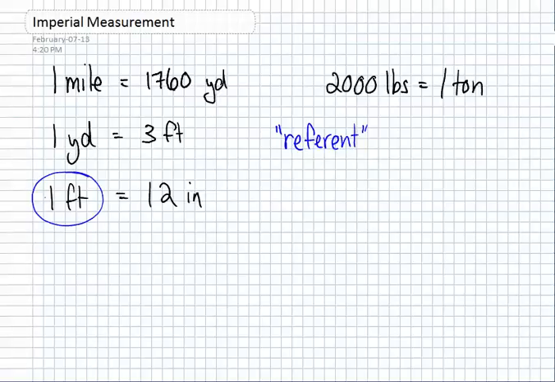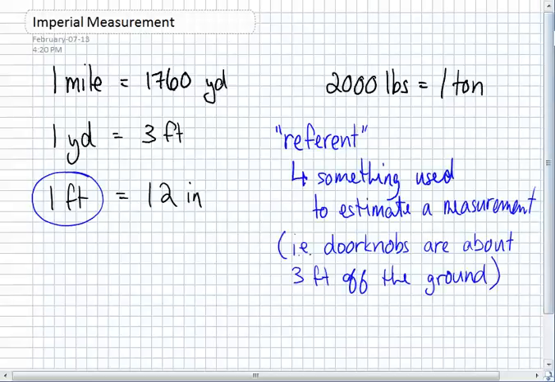You can use whatever referent you want. For example, if you know that you are 6 feet tall, that means that your arm span is roughly 6 feet. So you can use that as a referent to estimate, say, the width of a room or the length of a car. It's just a personal comparison that you make, but it can be official as well. Or, if a doorknob is about 3 feet off the ground, you could measure yourself in doorknobs. How tall am I in doorknobs? How high is the room in doorknobs? And then convert it to an actual measurement later. Kind of weird, I know, but they want you to know that kind of stuff. Don't ask me why. Let's get to some unit conversions.